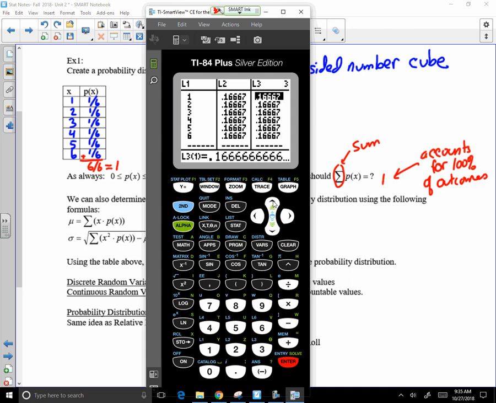Now, again, 6 values, it's not really necessary. 30, 40, 50 values that are all the same, definitely necessary. But on a test, I'm not going to ask you to put in 50, 60 values. So, it's really just fun fact stuff.